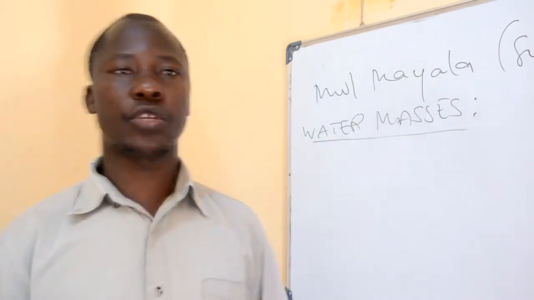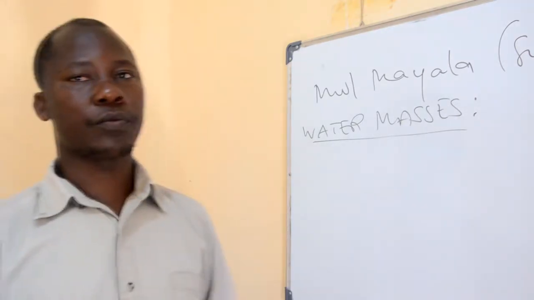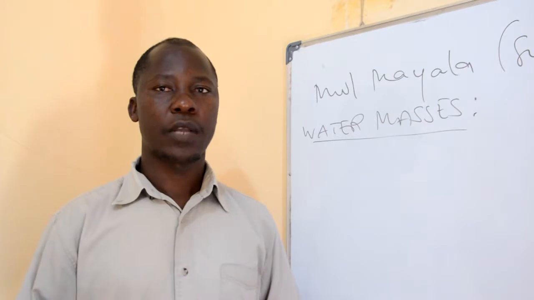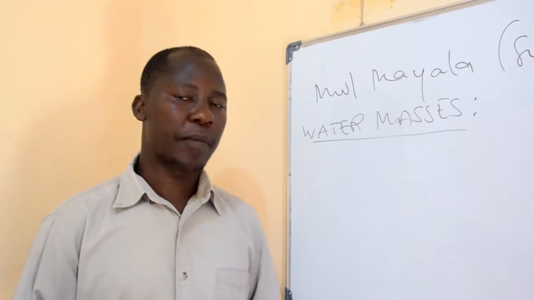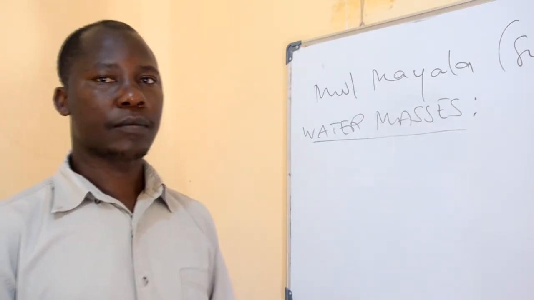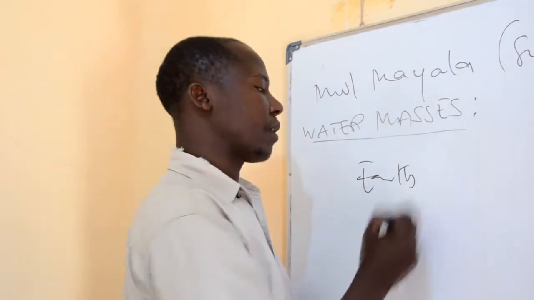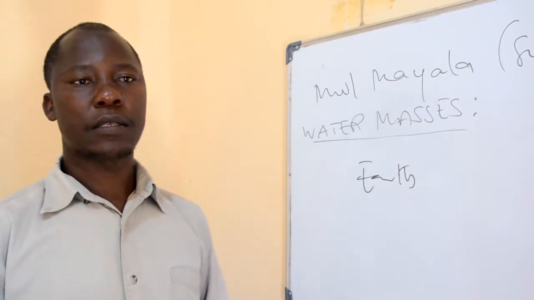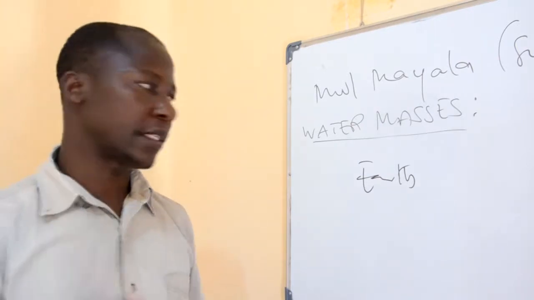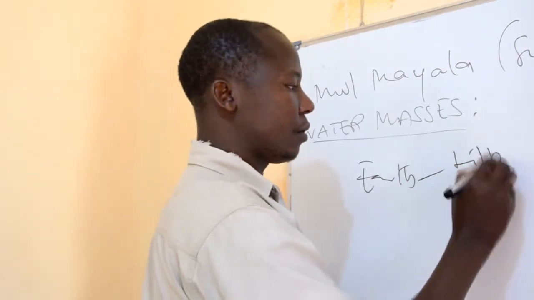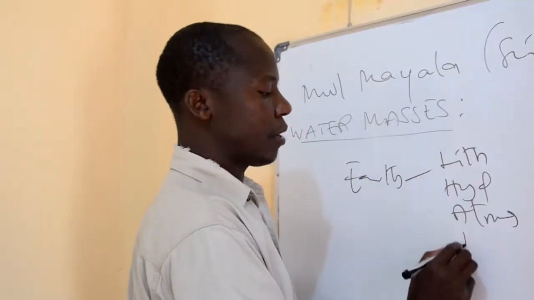Welcome to the presentation of a new topic, which is called water masses, or the hydrological cycle, or water cycle. As I reminded you in the previous topic, climatology, we described that this topic is a part of the Earth. What is the meaning of Earth? Earth is the third planet, which revolves on its axis and consists of four things: the lithosphere, the hydrosphere, the atmosphere, and the biosphere. In climatology we described the atmosphere.